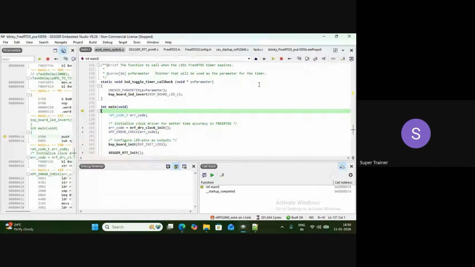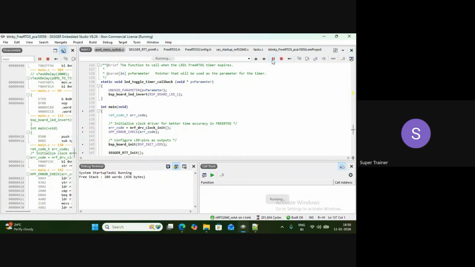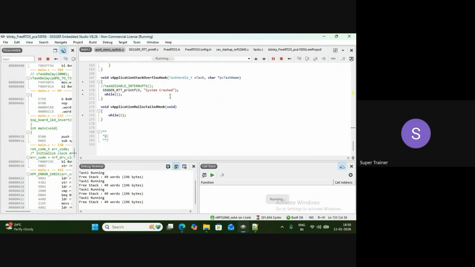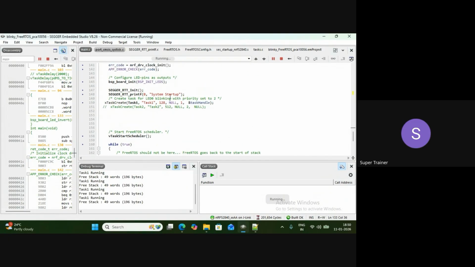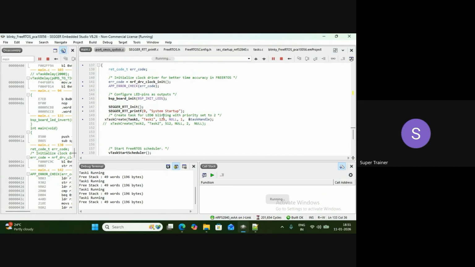I just want to check if this is decreasing from 49 or not. Because RTT will do that. Task 1 running, 49 only. Why? Whatever we do, it is showing 49 only for 128 bytes. Somewhere else we have done some 128 bytes only. 128 words, sorry, 128 into 4.